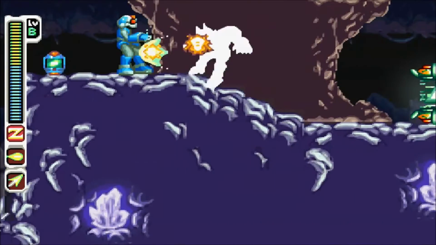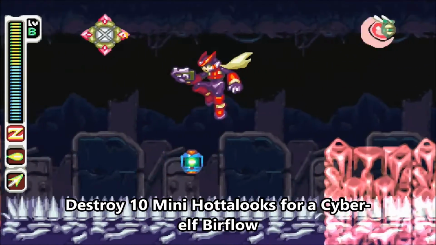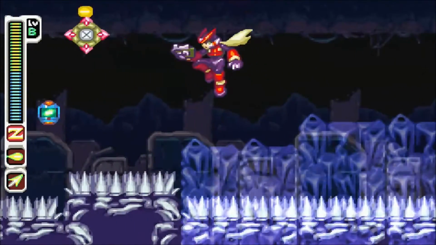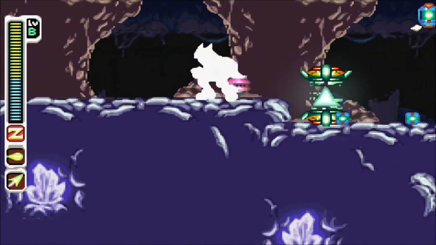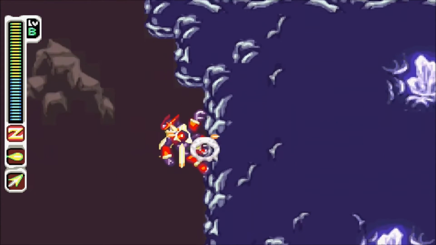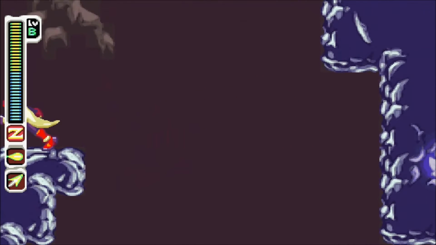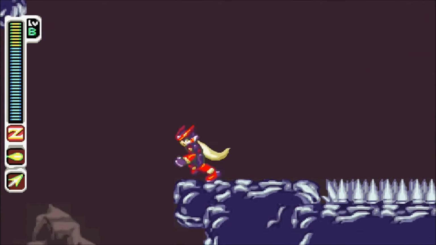And again, like I mentioned, all the Cyber Elves that were in the original area would be there. And by the way, that little thing making all these illusions has a thing called Hodolooks. It launches those things, and you just need to destroy 10 of them to get a Cyber Elf. Now then, the next Cyber Elf will be coming down the wall. So if you really want to make that detour to go get the Cyber Elf, by all means do so, but beware, there are spikes on the bottom of the ground.